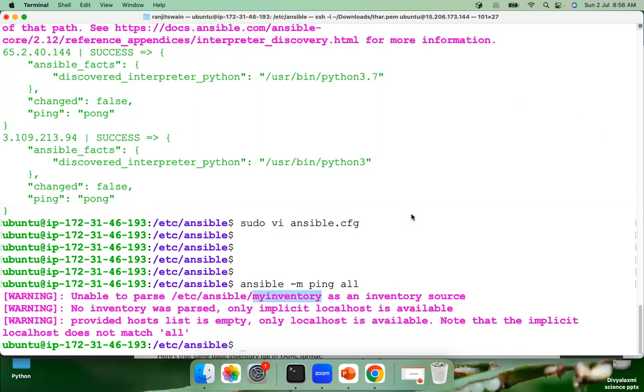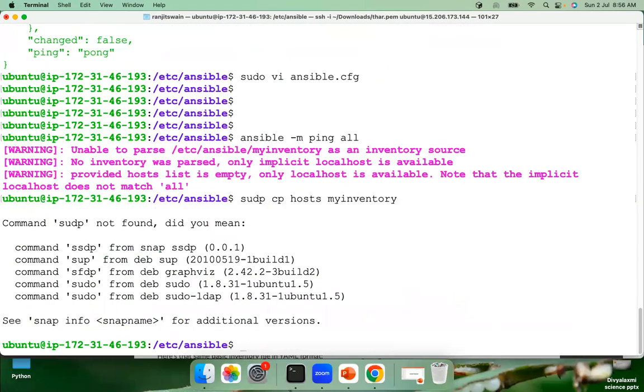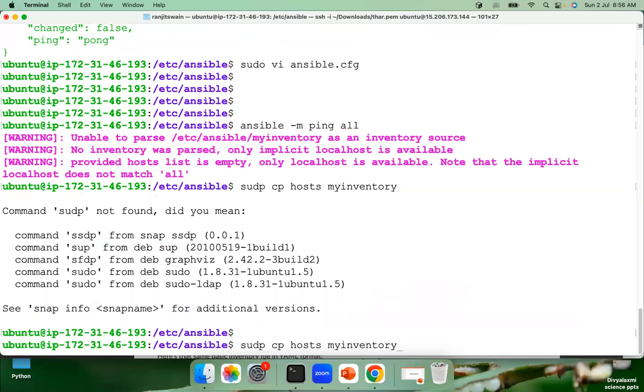So if I create a file called my inventory, let's do sudo cp hosts to my inventory. I copied everything from hosts to my inventory. Sorry, it's sudo cp, not sudo p.